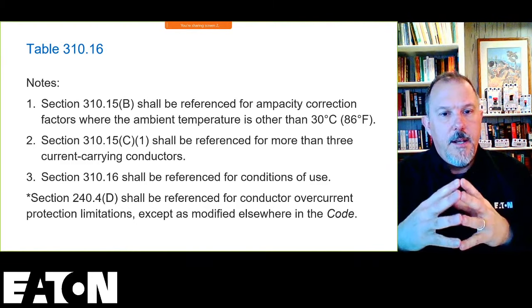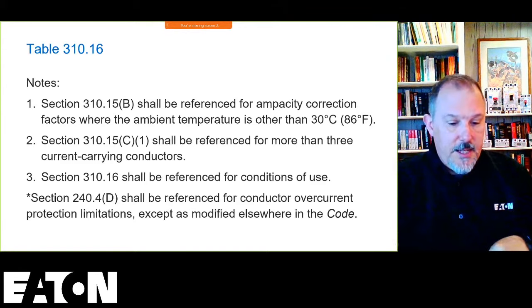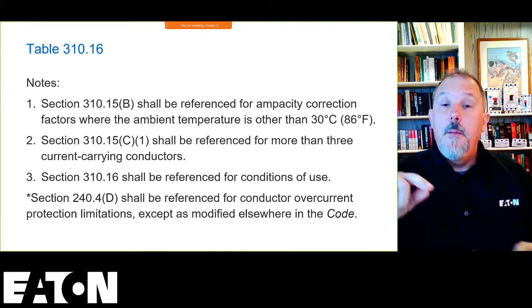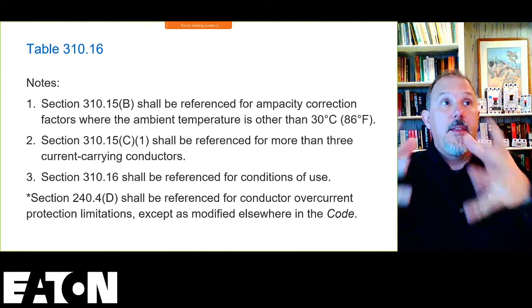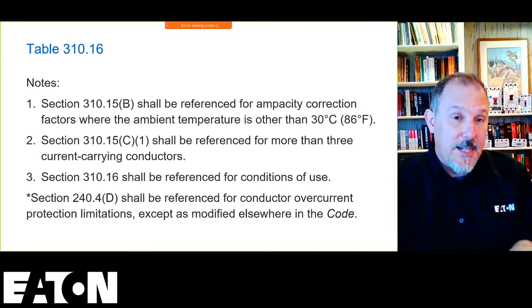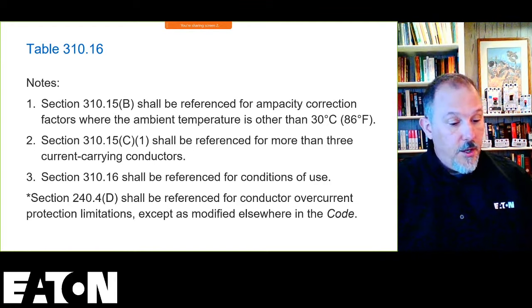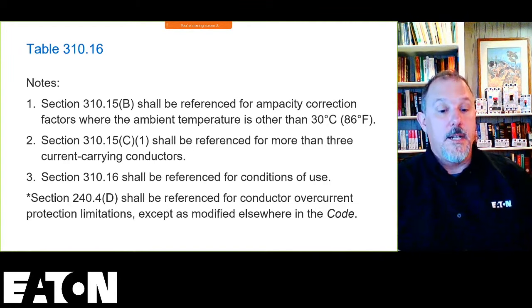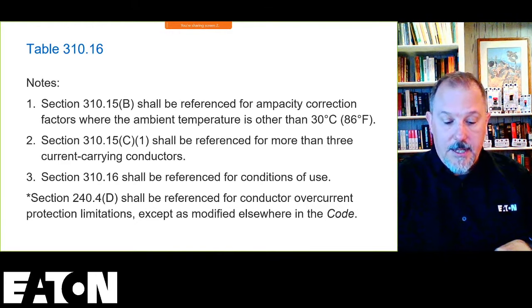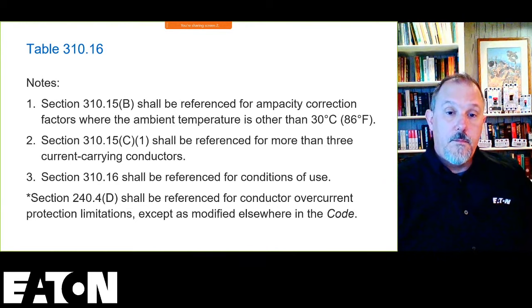All right, and for overcurrent protection for your small conductors, you'll see that, but I don't have to worry about that either because I'm in 440 now and I'm looking at the labeling of this, which is telling me what my maximum overcurrent protective device needs to be. I don't have to go back to 240.4(D) to look at small conductors to determine an adjustment of that amp value, et cetera. I can use 310.16 in this example.